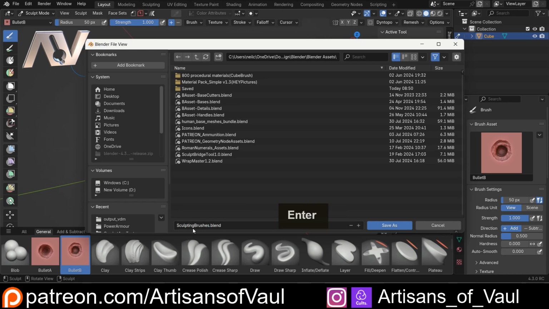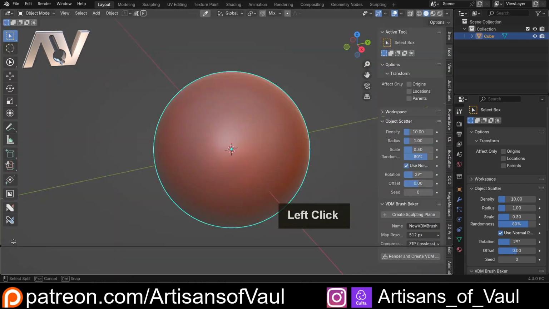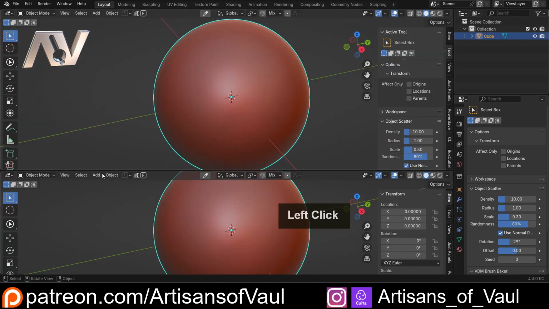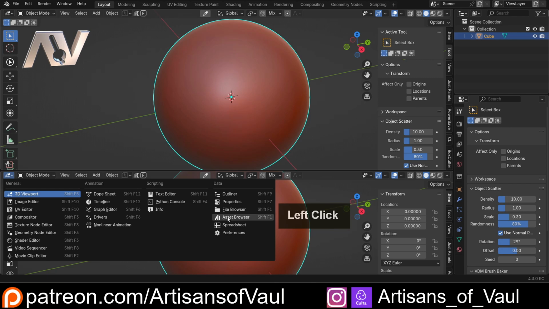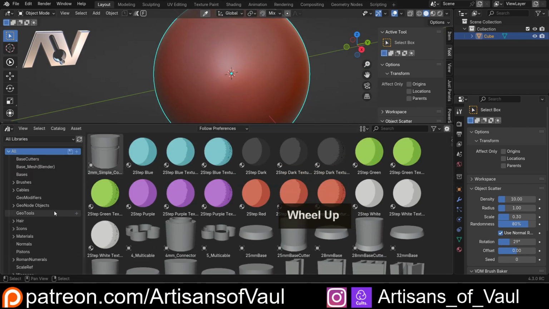So we'll save this. At that point, if I go here, I should be able to start fiddling around with my assets. So let's go to object mode, come up here, drag up. I just made a file called Blender Assets myself. I'm going to go to my asset browser, and here we've got all of our asset browser catalogs that I've made in other files that I use for my assets.